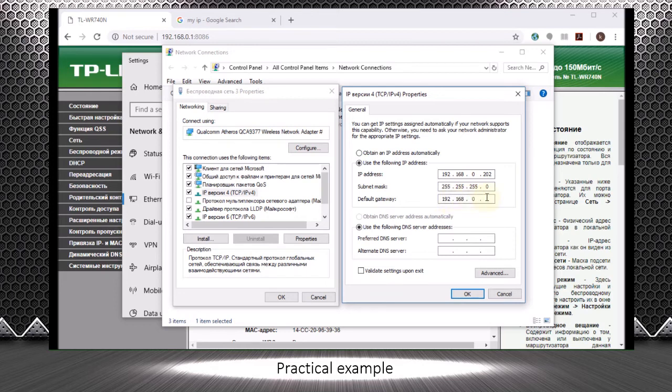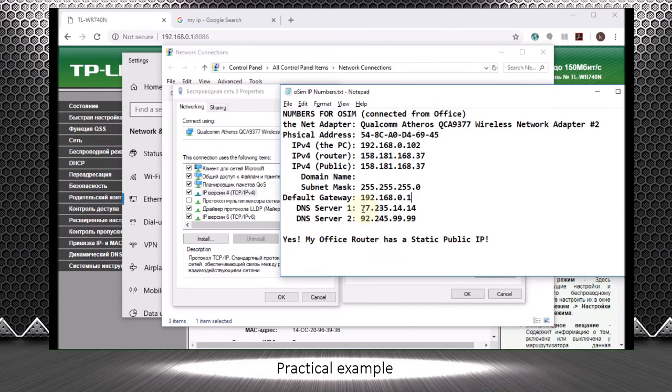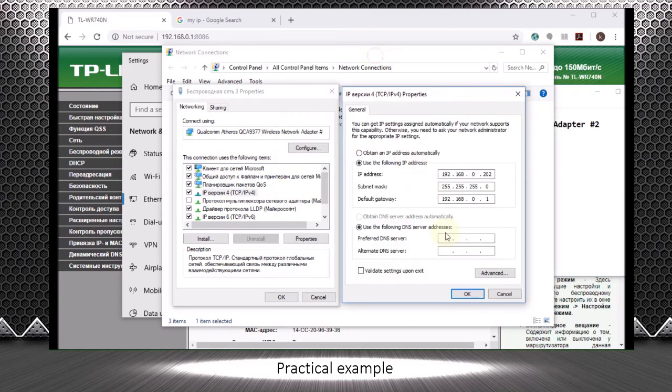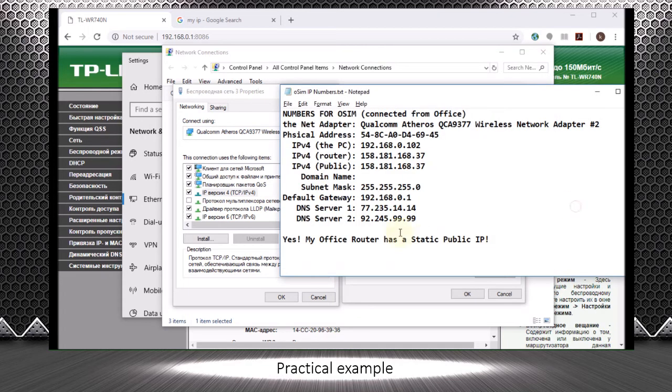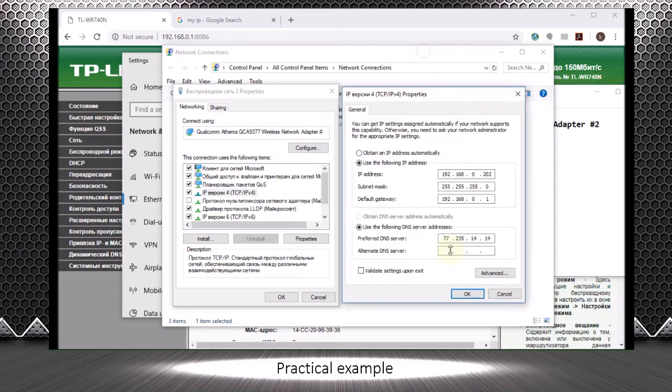That was the way that we get from this computer into the router. And your DNS servers. Let me just go over here and copy them because I don't remember them. And copy both of those. So now you see why we needed all of that information.